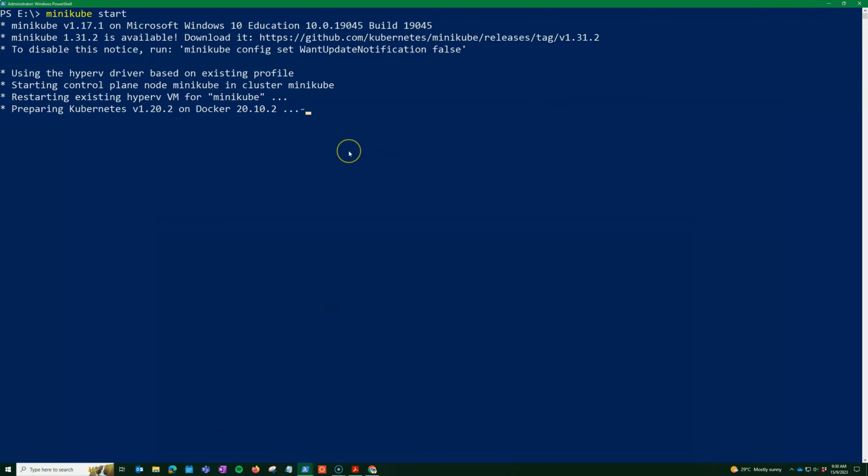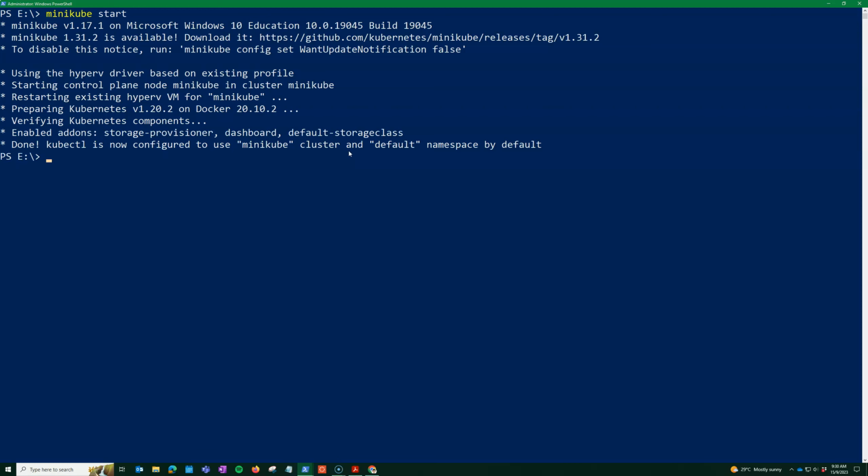Yes. And then you can see it's preparing Kubernetes. Depending on how your Docker version and the CPU is being used, this may take from 2 to 3 minutes. In my case, I have a decent desktop, so that's why the startup is pretty fast.